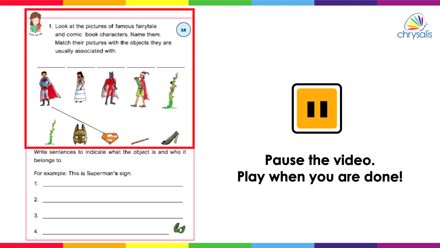Okay? If you have your studio with you, you can complete this activity in your studio. Else, you can do this in your notebook. Don't forget to write today's date and the activity number. Pause the video to complete the first part of the activity. Press play when you're done. You can take 5 minutes to work on this part of the activity.